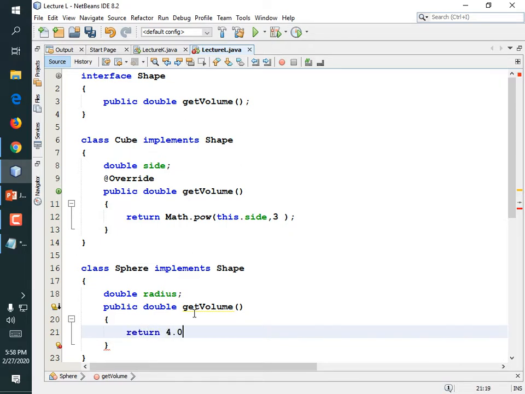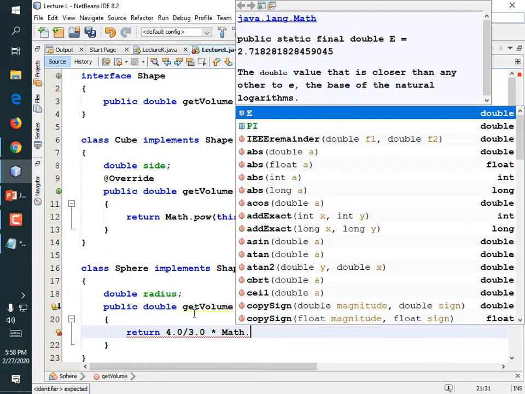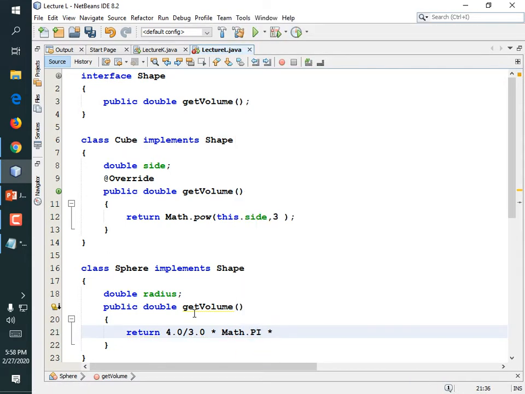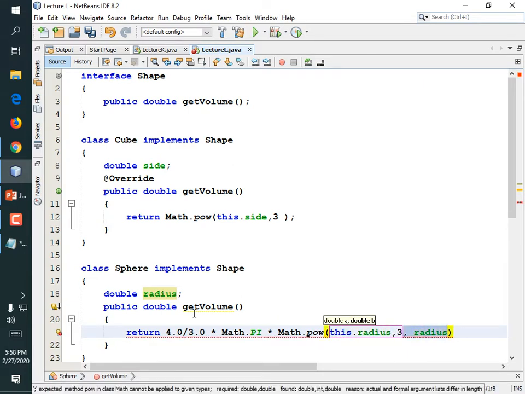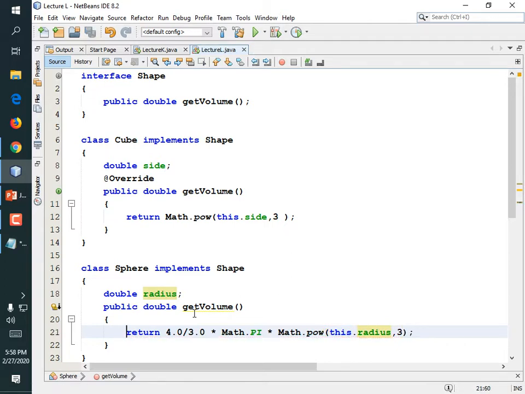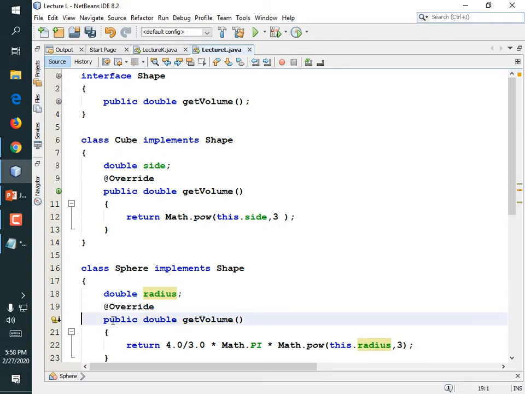Return 4.0 divided by 3.0 times Math.PI times Math.pow(this.radius, 3). Okay. Now we have two classes, and a little warning, yes please, add the override annotation. Not necessary, it's just to stop you from running into your own problems by making a mistake in the definition of it.